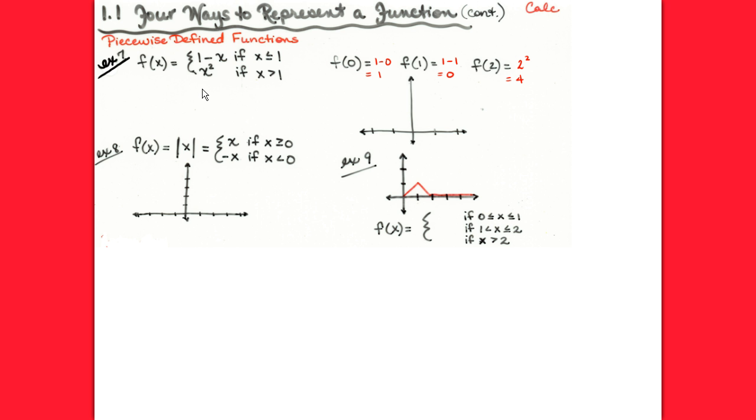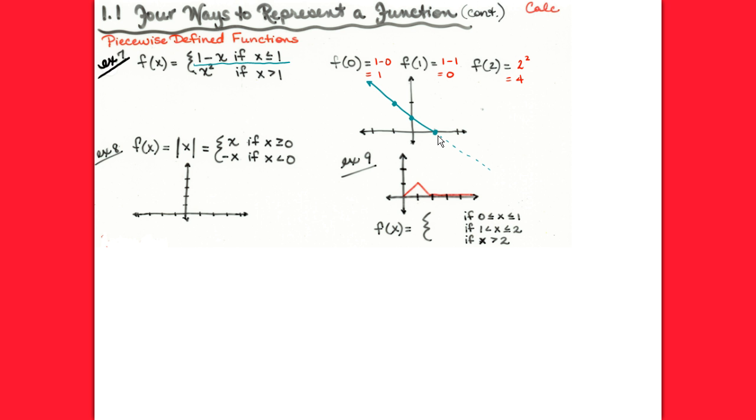Now, to graph a piecewise-defined function, I could be here all day making a table of values. So that's actually a better way of going about doing the graphing, and that's to actually graph both of the functions and then just keep the pieces that you need. So, for instance, for the first one, they said we want the graph of 1 minus x. So I literally would graph 1 minus x. You can graph that line however you want to. I did a y-intercept of 1 and a slope of -1, so rise -1, run +1. So there's the graph of my line.